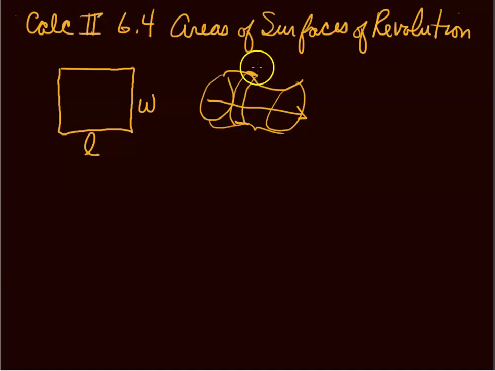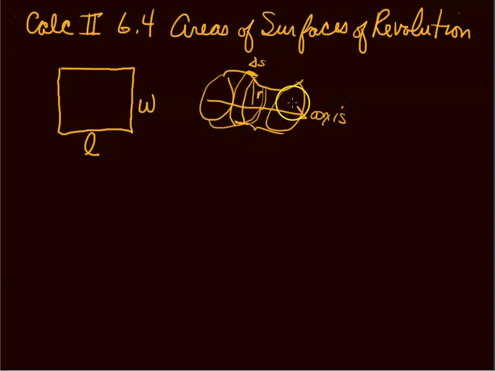Well, these circles have a length, we'll call it delta S, and there is a certain radius, you can call that R, so that you can take and add up all these strips. And if you add up an infinite number of those, then you can get this surface area generated by revolving something around this axis.